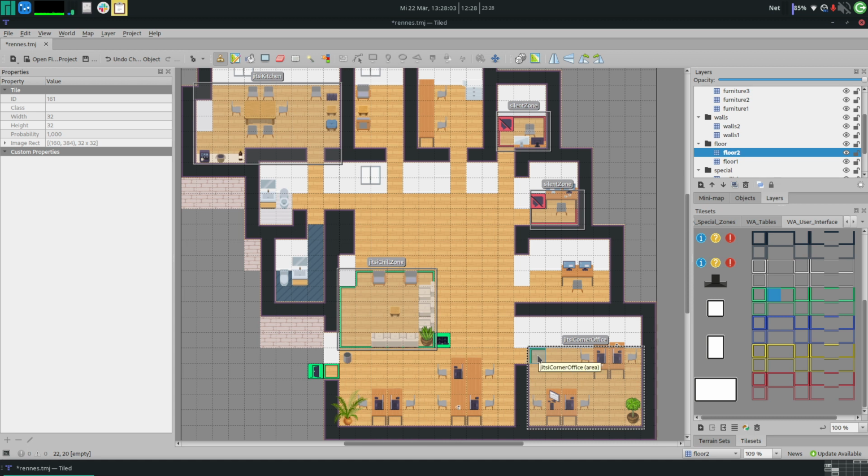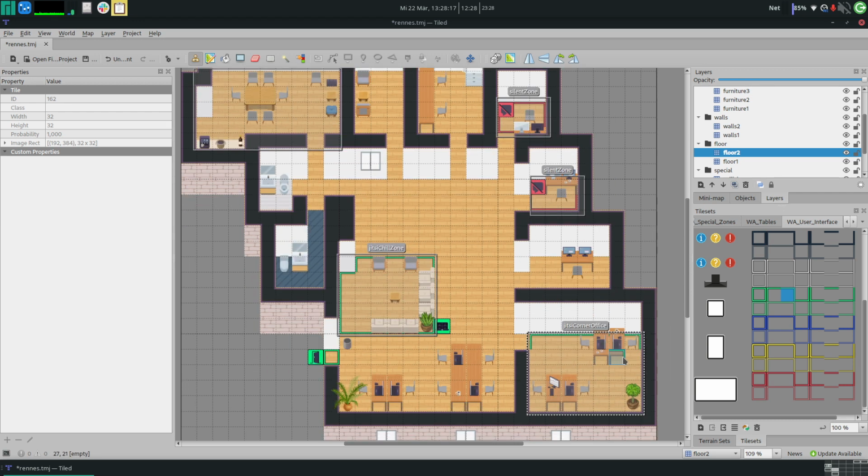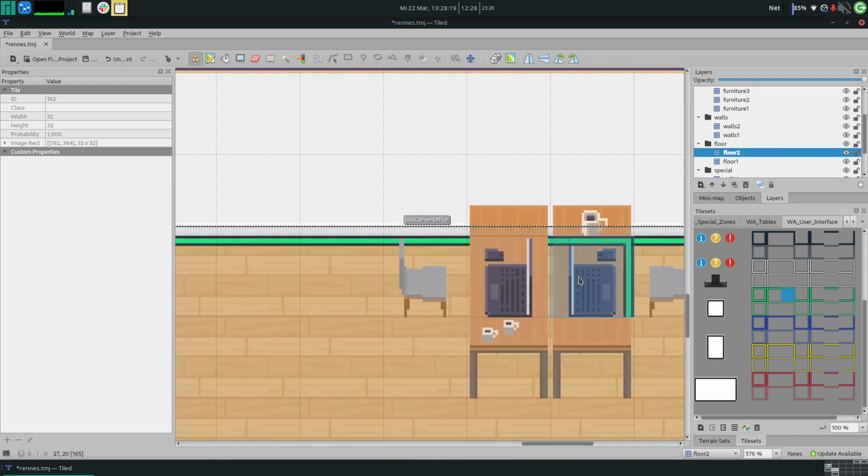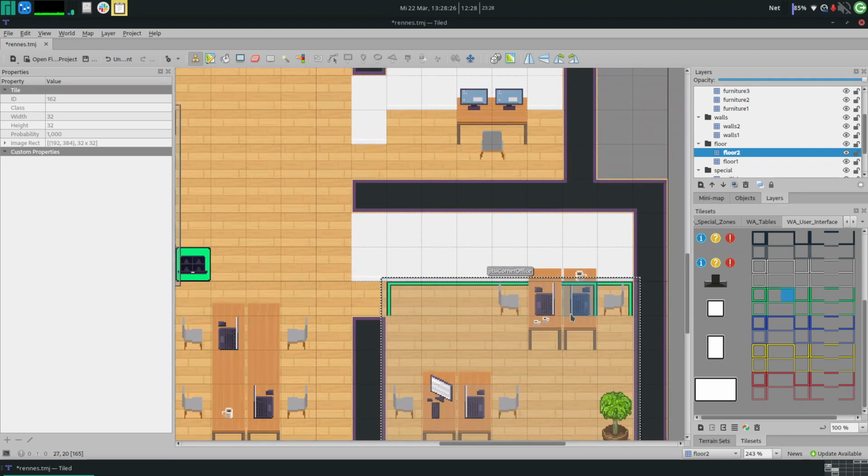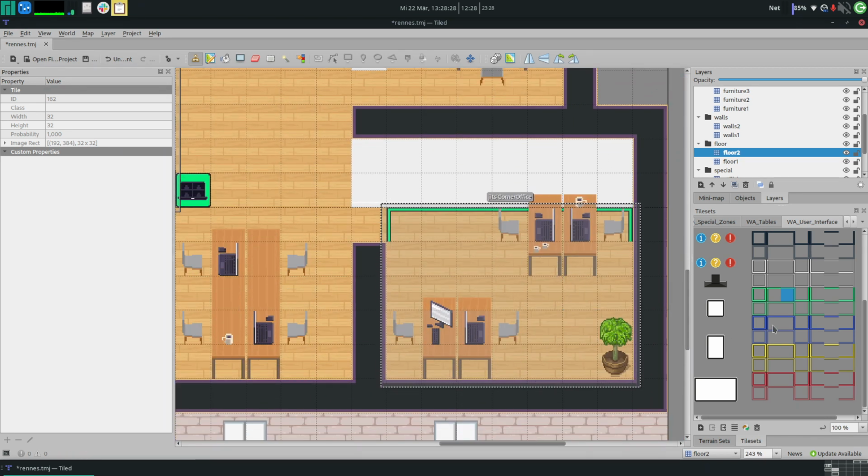That allows me to place those bit by bit. Even underneath the tables, it will be visible, like right here. If you look in between those tables, there are a few pixels that you can see through. So I recommend placing that underneath the entire room, even if there are objects in between.